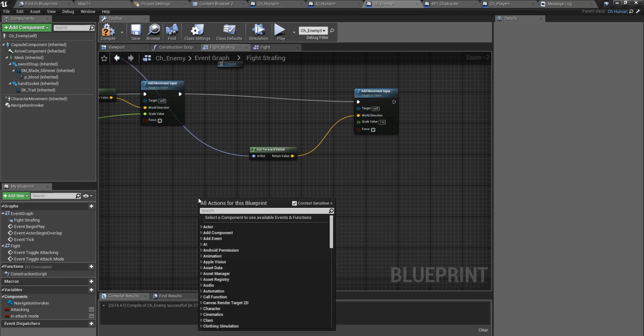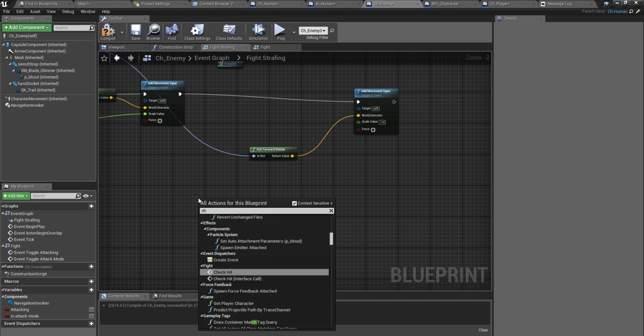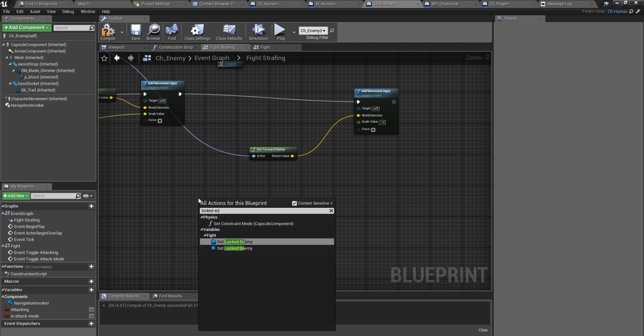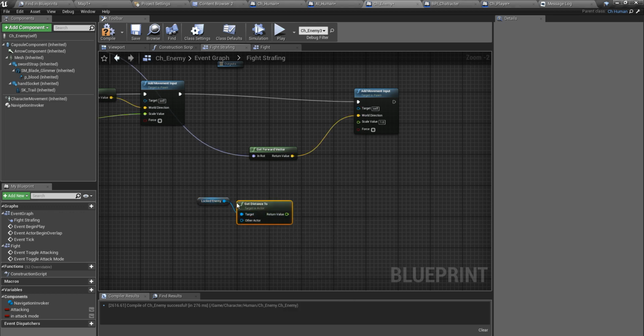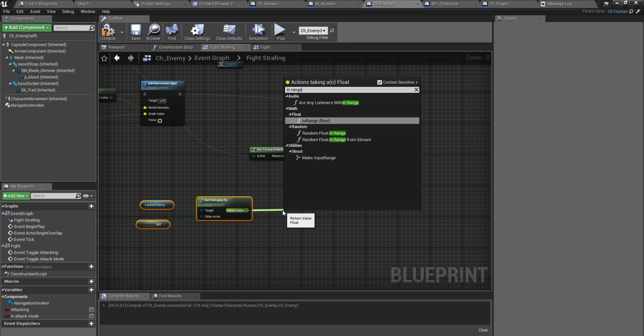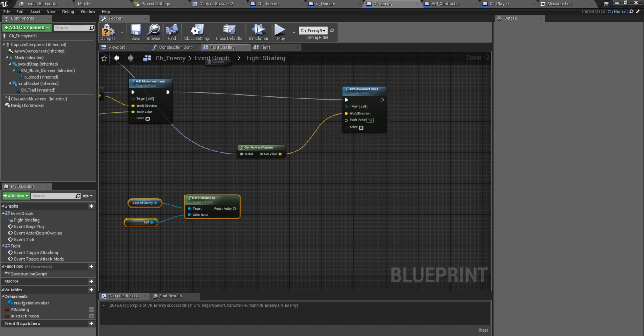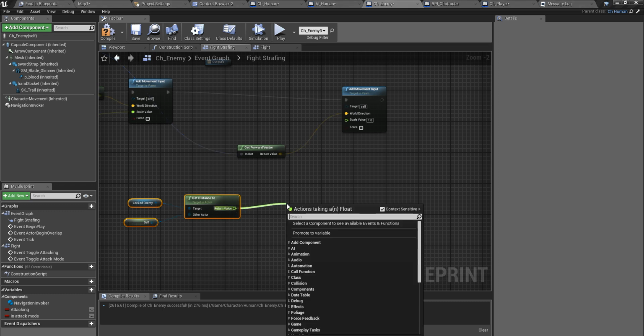I'll calculate the distance to that enemy character. Get locked enemy, distance to self, and for now let's do something like this.